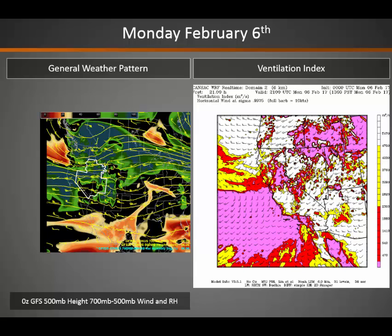You can see that cloudy skies cover the northern half of the Great Basin with precipitation, more sunshine across the southern half. And if we look at the overall ventilation index or overall dispersion, you can see areas in white from the Arizona Strip through most of Utah and much of Nevada. Those white areas indicate excellent overall dispersion, especially up in central Idaho as well. Down in southern Idaho and parts of far northern Nevada, the only restrictions will be the cloudy skies, limiting some inversions in some of the broader valleys, but overall not too bad.